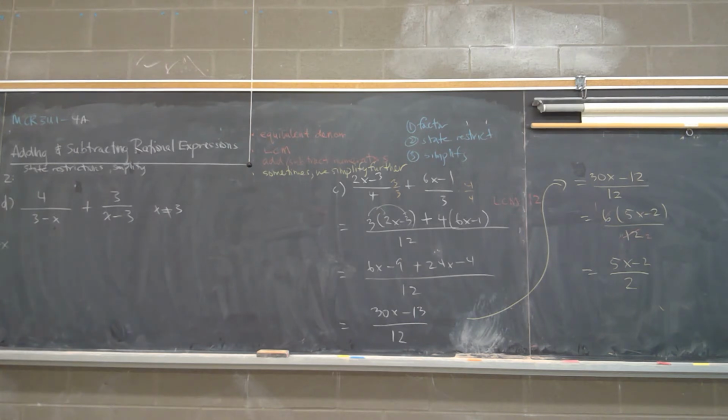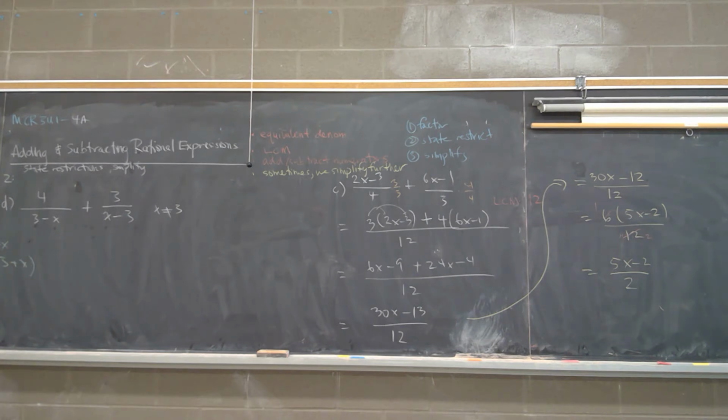Now, the reason why I use this one rather than this one is because most students are more comfortable with this style, seeing the variable first, and then the constant term second. Variable first, then the constant term second. This one's the other way around. This is the constant first, and then the variable second. It's a little different. So in this example, 3 minus x, technically, if we take out a GCF of negative 1, watch what we're going to get. We're going to get negative 3 plus x.